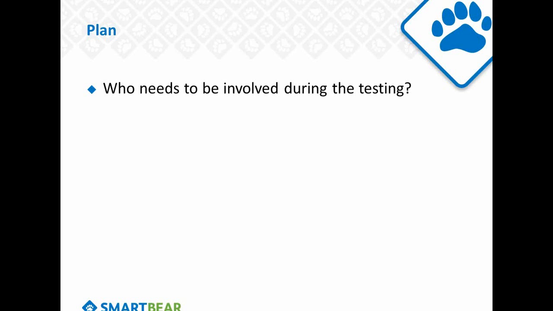A DBA is always going to see a performance problem as being related to the database. A network person might tend to think that it's bandwidth that's the problem, and your developers might think that it was the way that something was structured in the code, and that something might need to be refactored. This becomes even more important when you run your load tests at the end of the whole application, because sometimes it takes a number of different sets of eyes to provide the clarity that you need to find the actual problems.